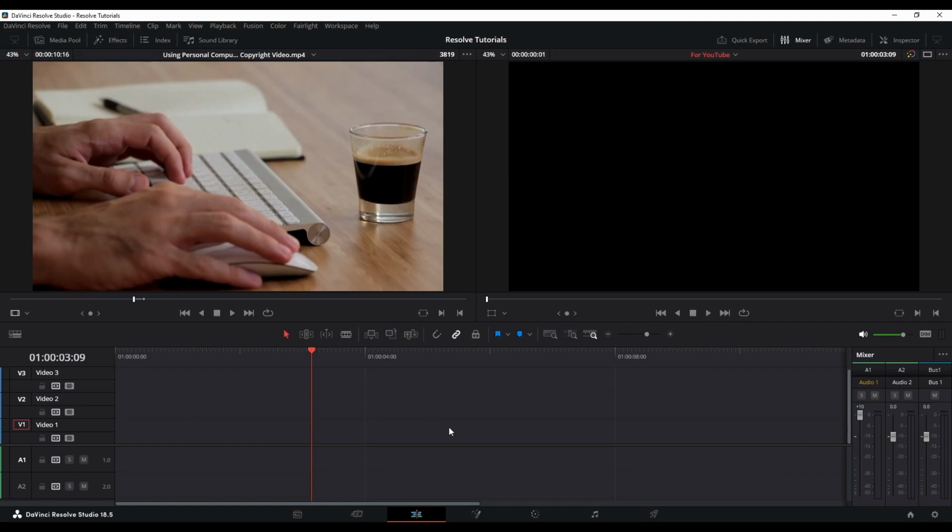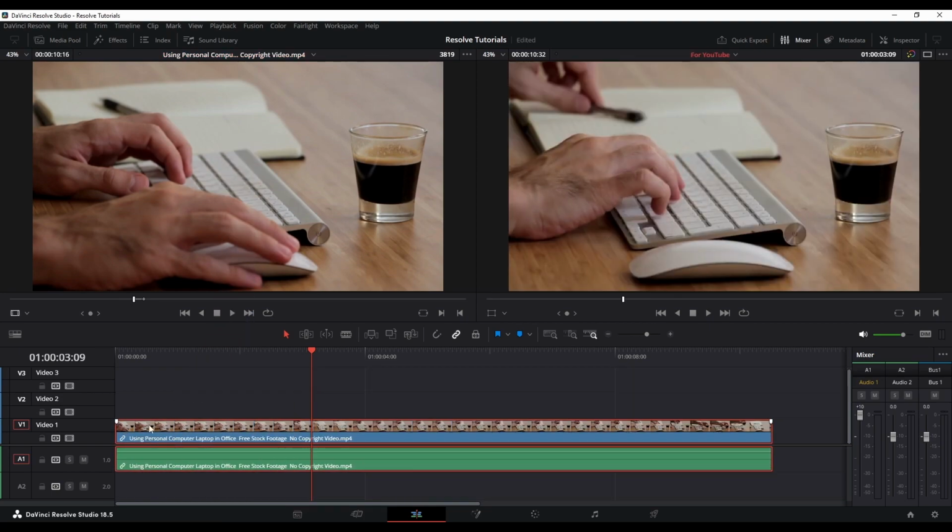So if you are a bare bones noob, if you have never edited before, this video is also for you because I am going to go over this very thoroughly so you don't get confused over what I'm doing. So first things first, get your footage that you want to put a text over. In this case, I'm going to grab this footage of a guy typing. So I'm going to go ahead and click and drag that onto my timeline.